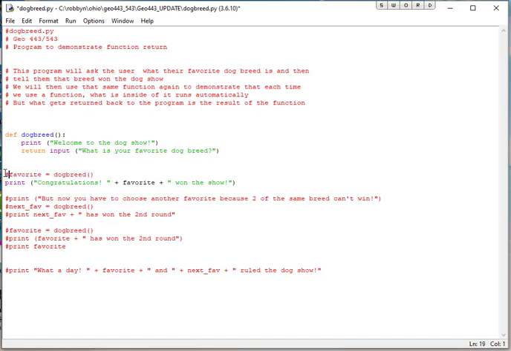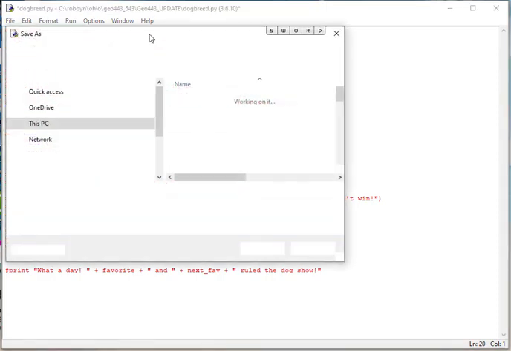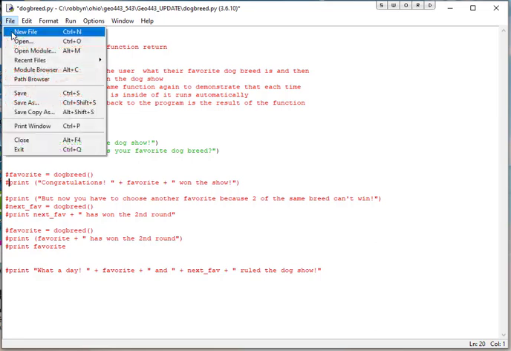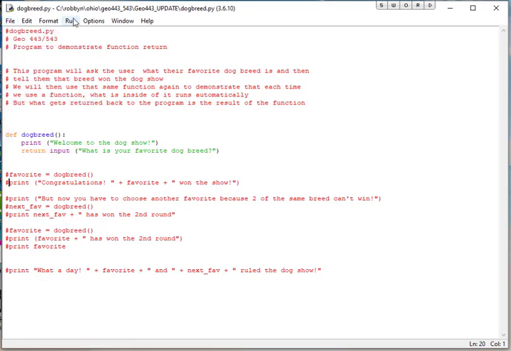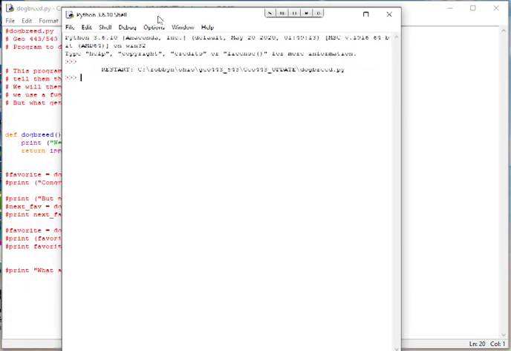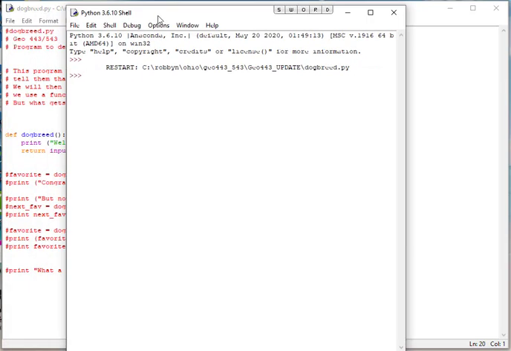So I'm just going to comment out these 2 lines of code that call the function. I'm going to go ahead and save this script, and I'm going to run this script. And we're going to see that it doesn't report anything out to us. There's no errors. It ran fine. We didn't tell it to do anything. We just defined a function within it.